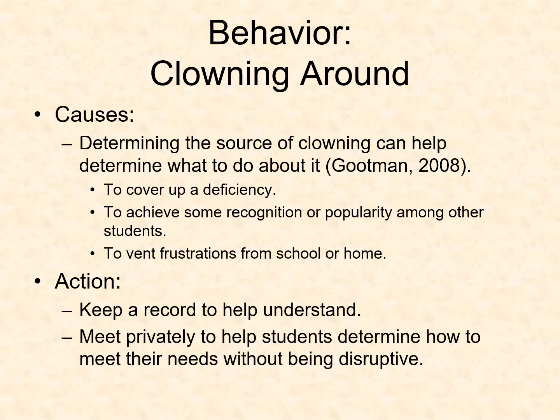So when we look at this, what can you do about it? Well, Gutman suggests keep a record to help you understand what the cause of the behavior is, and then meet privately with that student and try to help the student determine how to meet those needs, whatever those are determined to be, without being so disruptive in the classroom.